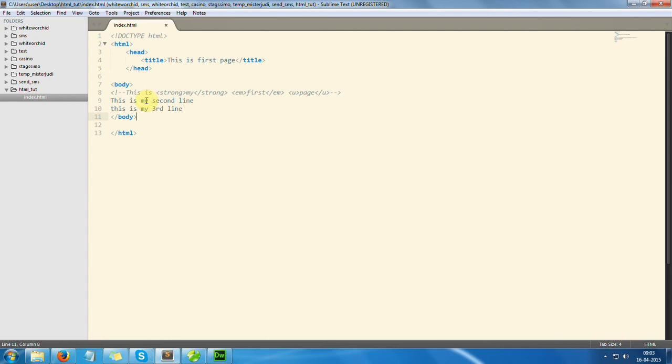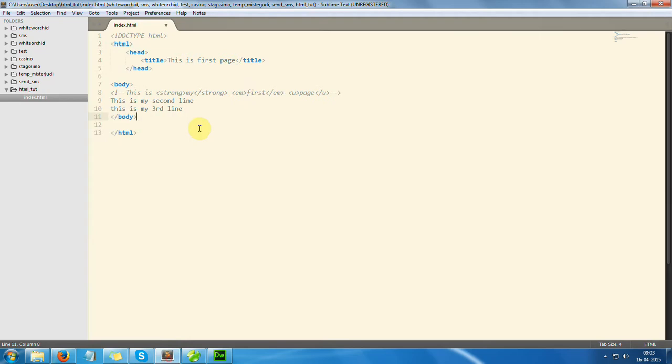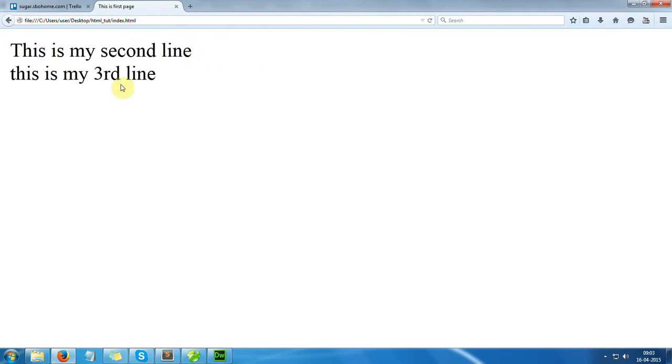So, anyway, this is my second line and this is my third line. As you can see, these are appearing as two lines in my editor, but in the browser this is appearing in a single line. So we need to use BR tag, and now it comes to the second line.